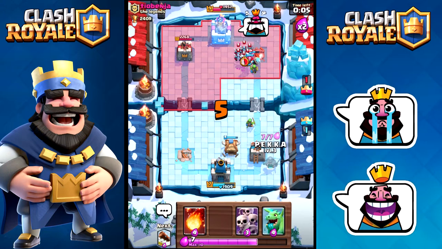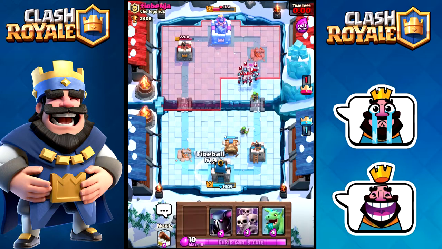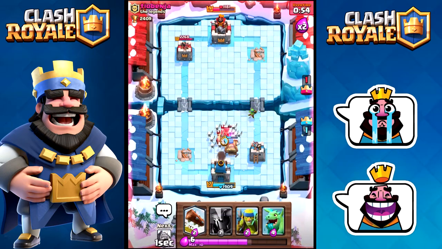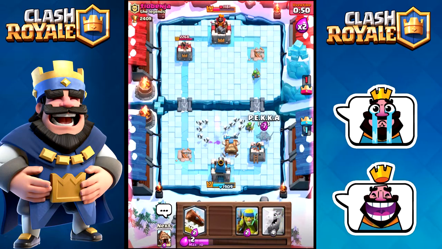Look at those ice wizards doing work. And then, actually, you know what I might do? Let's go ahead and fireball this, and then we're going to start going opposite side here. Actually, let's go ahead and drop off this. Boom. Get a distraction going, and then go ahead and start a P.E.K.K.A. right here.